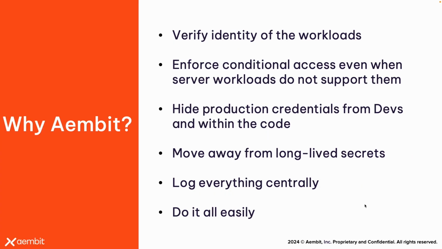So why Aembit? First, we want to be able to verify the identity of the workloads. In this case, GitLab is one of the workloads. It's going to be my client workload. That's where all the code is going to run. But we also want to ensure that we know about the server workloads, and that's GitHub and Docker Hub. And we want to be able to differentiate between production, development, QA, other environments. We don't want to treat them all the same.